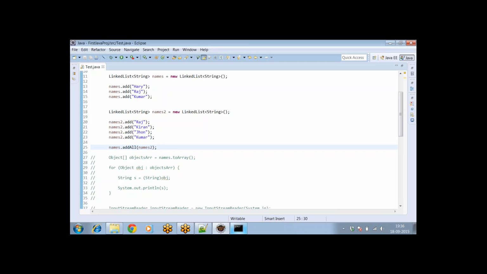See, Raj and Kumar are common between these two collections. Yes, that's right.